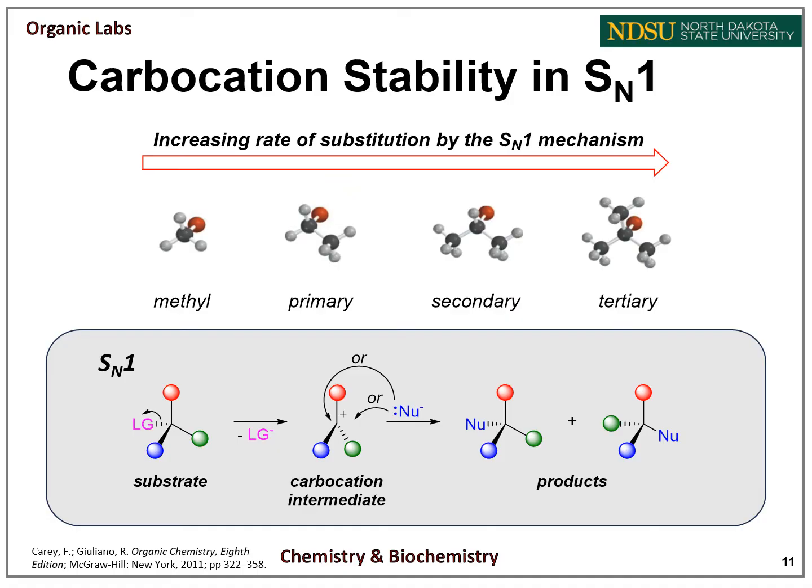Now thinking about rates of reactions in SN1 reactions, we need to think about the mechanism of this reaction that's shown at the bottom. First, our leaving group leaves, and this gives us our carbocation intermediate. This is the rate determining step of this reaction. So if we stabilize this carbocation intermediate, we can increase the rate of the reaction. And thus, the electrophilic carbons, which are tertiary carbons, react faster, as alkyl groups in this case will stabilize our carbocation intermediate.